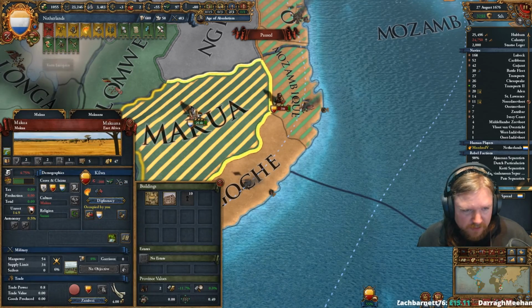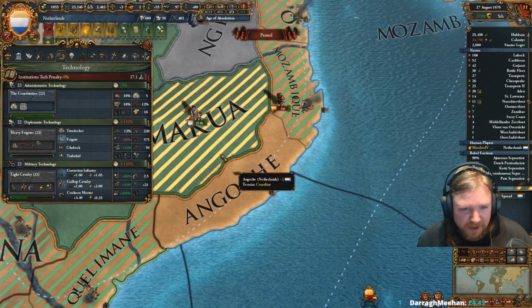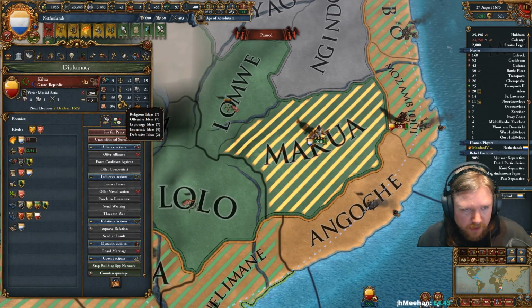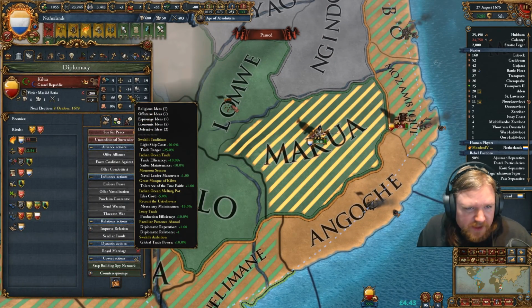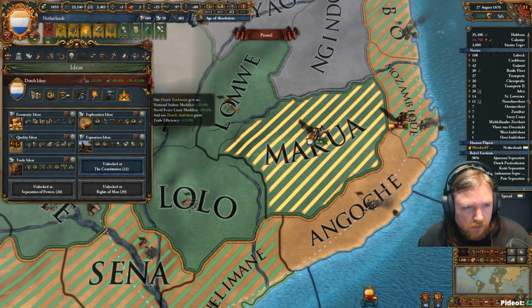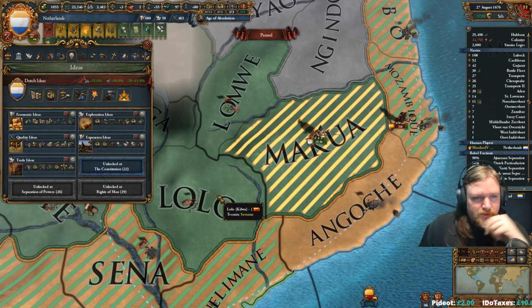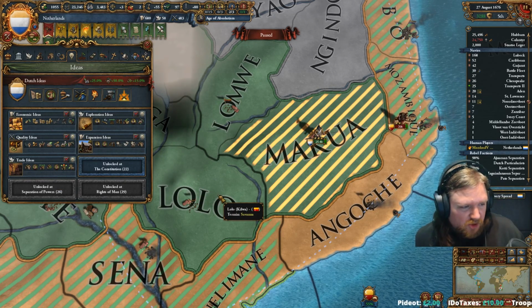What's your miltech? Your miltech's 21. Mine's 22, so I am ahead of you. Plus my military ideas are good. What are yours like? You have defensive, you have offensive. I have offensive as well, I think. No, I have quality. I don't have offensive. That's unlike me.